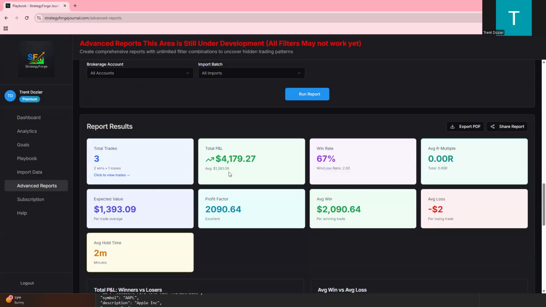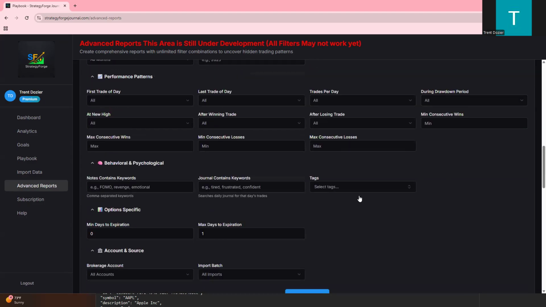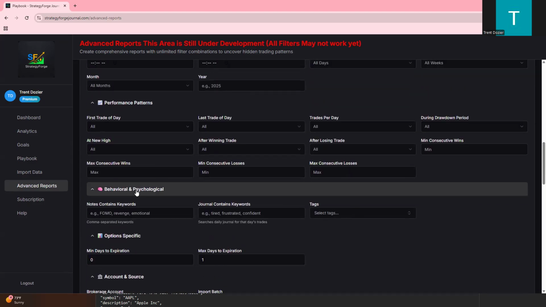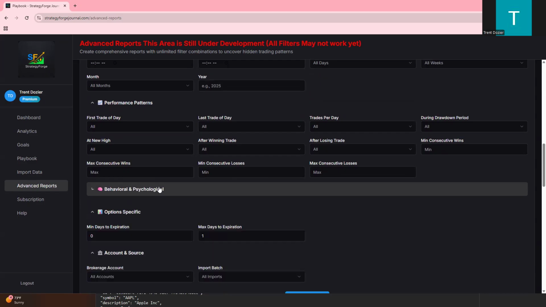So here's how well I do 0 to 1 day expiration contracts. I mean, really good. My average loss is $2 per trade. It doesn't look like it's calculating the hour multiple on this, but I'll be fixing that. And by the time anyone sees a recording of this, it'll be fixed.